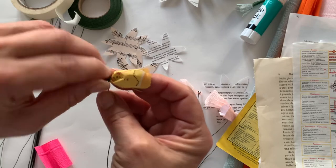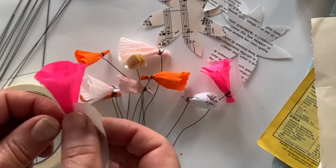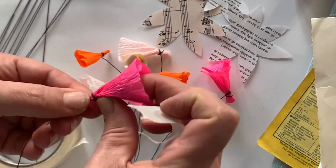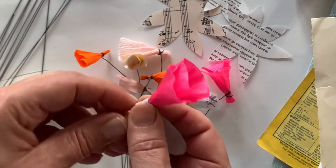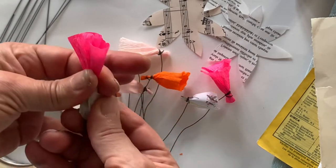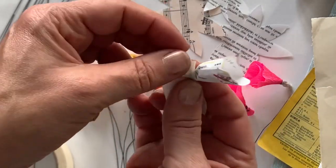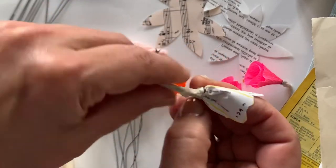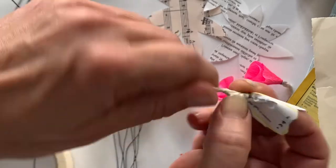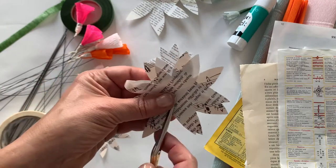Once you've made several, you're going to get used to making them and you'll see different colour options. Yellow is sometimes a flower colour that people have a hard time with, but when you mix it with orange and pinks it has a completely different feel to it. Once you've done that, you wrap some masking tape around the wire to cover it up — mainly so you don't prick yourself. Line up the trumpet you've just made and the wire, and really mould in the masking tape so you get a wonderful blend from the wire to the masking tape and into the rest of the flower.